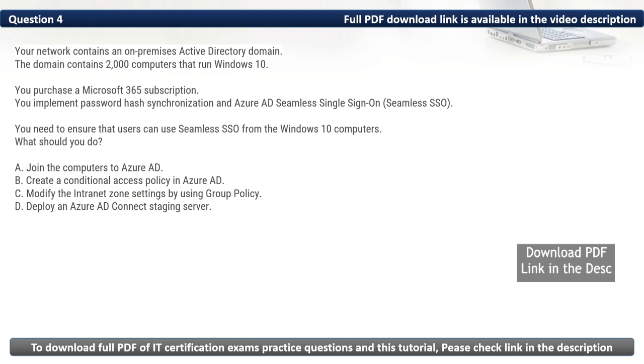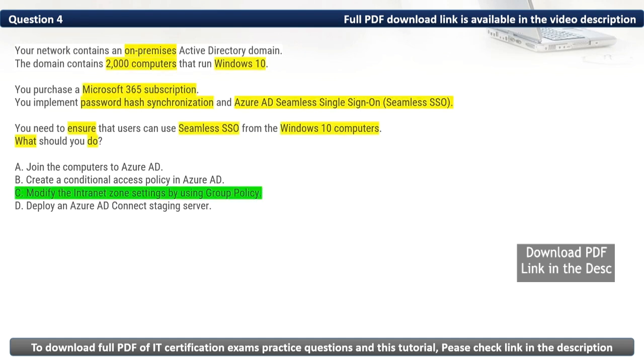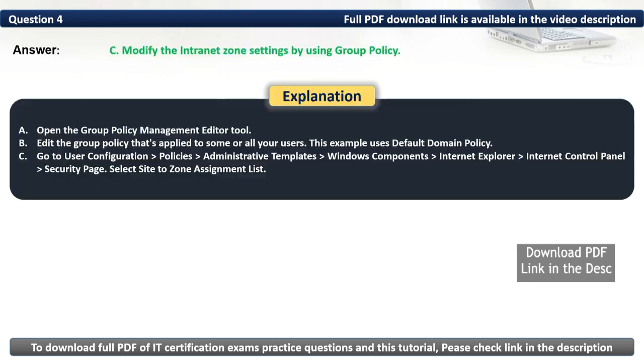Here in this question, we need to ensure that users can use seamless SSO from the Windows 10 computers. As such, we should modify the intranet zone settings by using group policy. Thus, the correct option is C. First, open the group policy management editor tool.